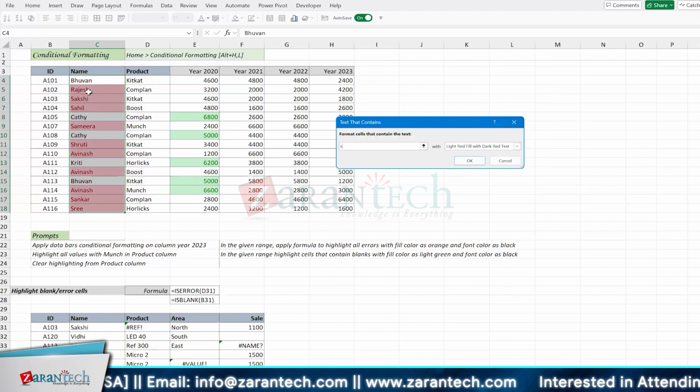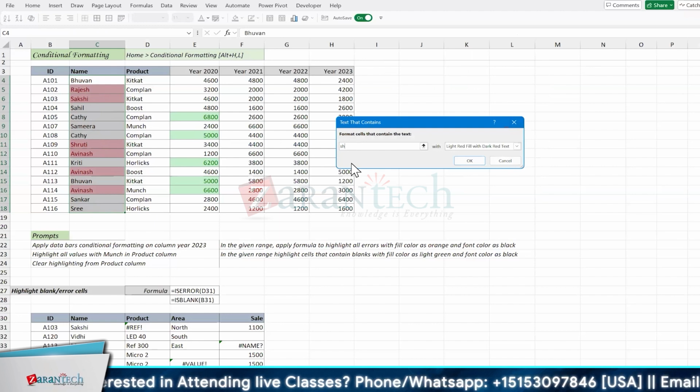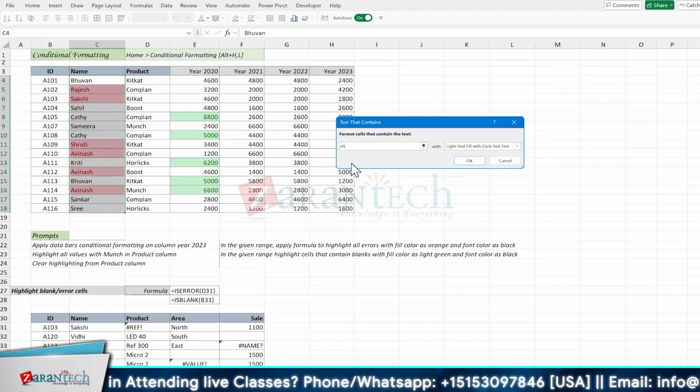You can see Sakshi, Rajesh is S, Sahil is S, Samira is S, Shruti is S, Avinash is S. So all S. If I say SH, I can see Shruti and Avinash, Rajesh. But Sahil is not there. Sankar and Sri is not there. So I can apply this contains option over there that can highlight. Extraction is not directly possible, but highlight is possible.